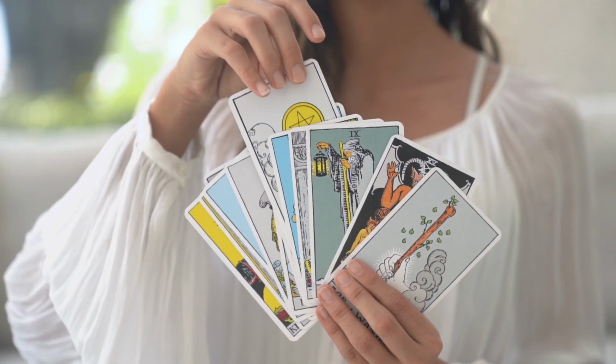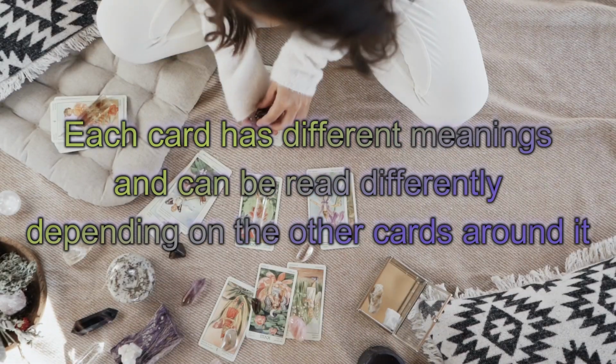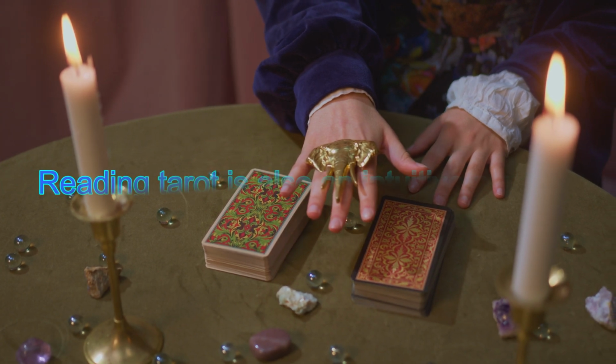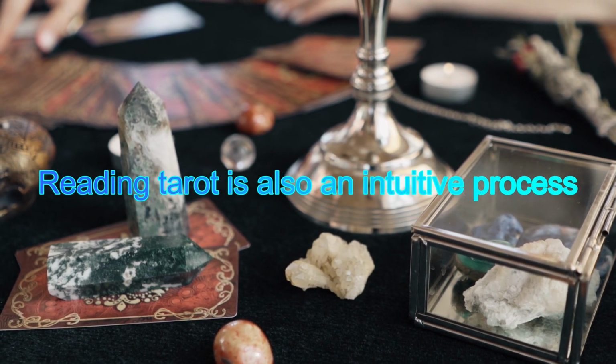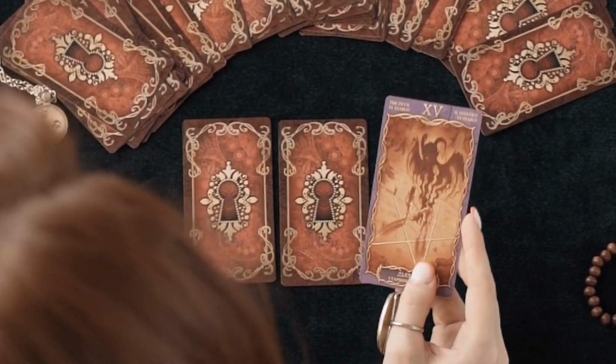The thing to understand as soon as possible about tarot is that each card has varying interpretations and therefore can be read slightly differently in each reading based on both the cards around it and your own interpretation at the time. You can learn a wealth of information about the tarot, though there are always new combinations of cards coming out in each reading, which shifts and changes their meaning as a whole. So alongside gaining knowledge, reading tarot is a very intuitive process. So it's really a lot about understanding how you as a reader interpret the cards and how you as a reader feel called to read the cards at any given moment.